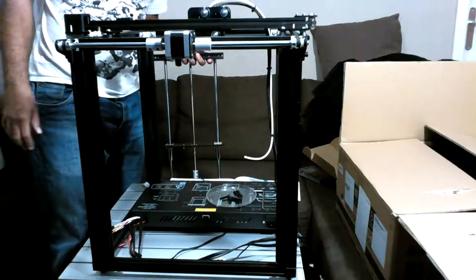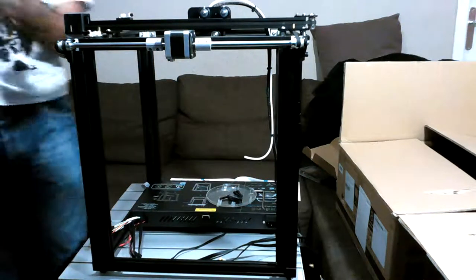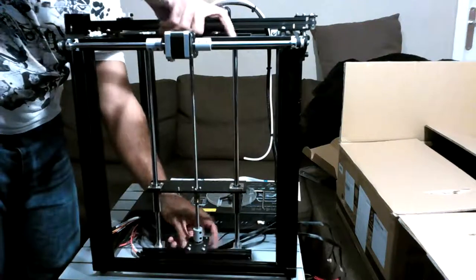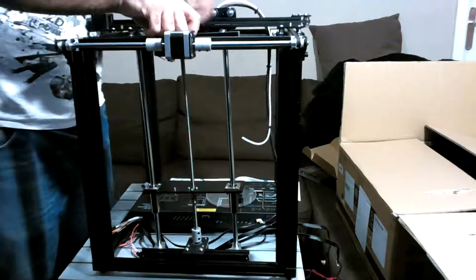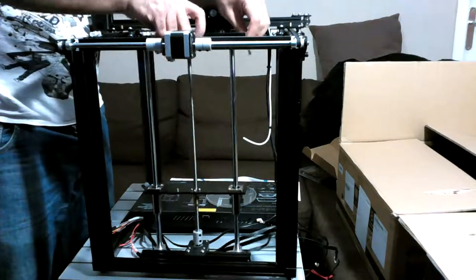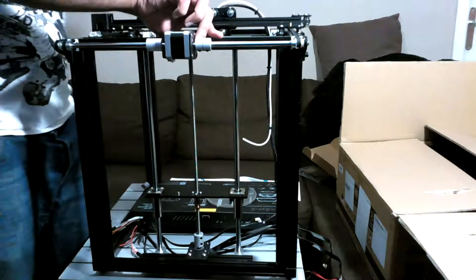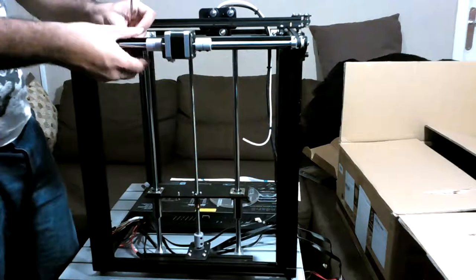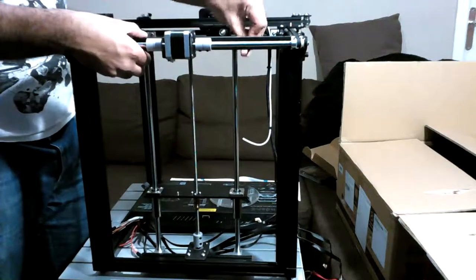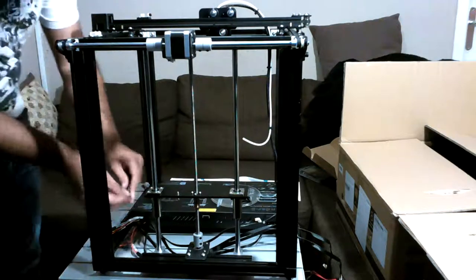So, four screws. I have six screws left, which is good, that I can count. So in it goes. Don't bash anything, don't scratch anything. Don't drop it. Anyway, so one screw, two screws. Again, you know, it's lined up, I'll tighten them down too much. Just a habit of mine.